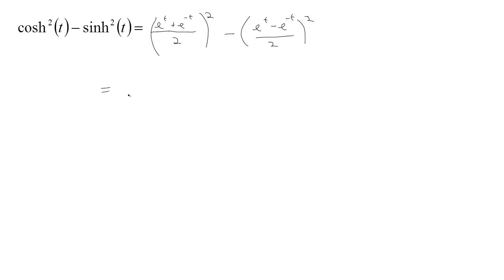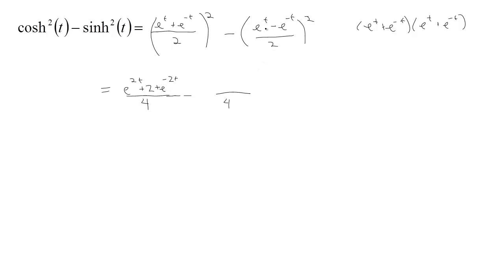Now, if you multiply that out, we're multiplying a fraction times itself. We multiply the denominators. 2 times 2 will give me 4 in both cases. Now to do the tops, I have to use the FOIL method. If you take e to the t plus e to the minus t and multiply it by itself, the product of the first terms, e to the t times e to the t, would be e to the 2t. Right? So add exponents. e to the t times e to the negative t makes e to the 0, which is 1. You get 1 when you do the outside terms. You also get 1 when you do the inside terms, so you get 2. And then the last terms, e to the negative t times e to the negative t, if you add exponents, you get plus e to the negative 2t.